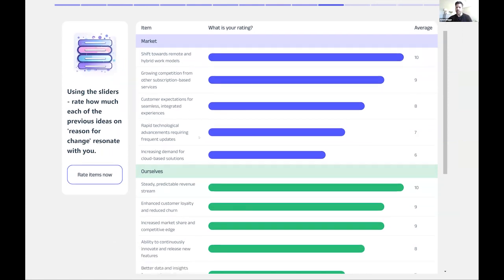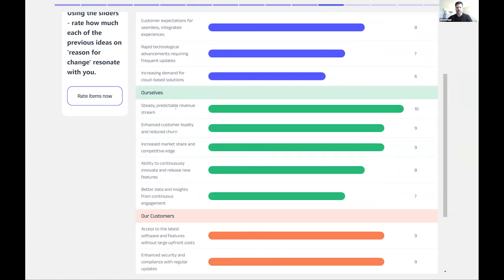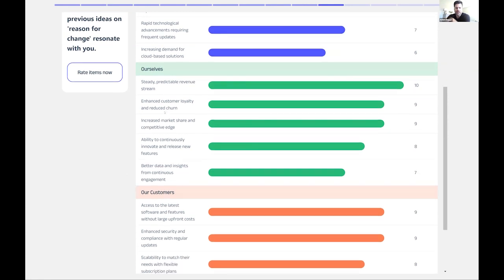Not to say these others aren't important. And based then on the opinions of the group that were involved in the conversation. That's exactly right. Yeah. So all of the individuals that submitted, they ranked these things together. And they said, okay, there's big changes in the market. We know that it's going to provide steady, predictable revenue streams.